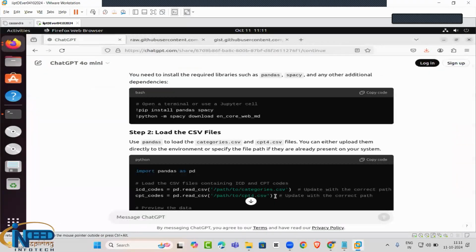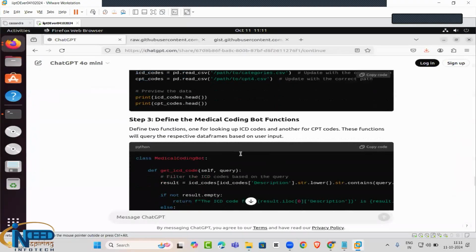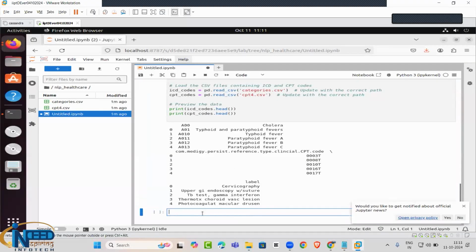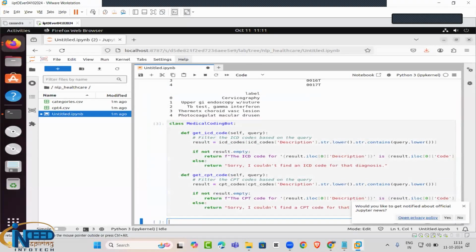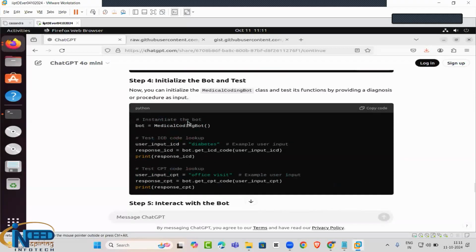Now, the next step. We have loaded the CSV files, now define the medical coding bot functions. So I'm defining the medical coding bot functions here. This is the class and the functions inside it. So that I have defined, and then, initialize the bot.